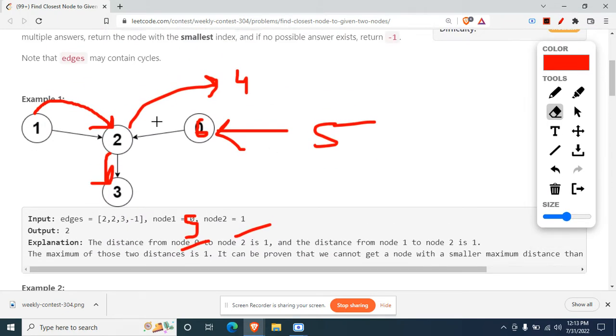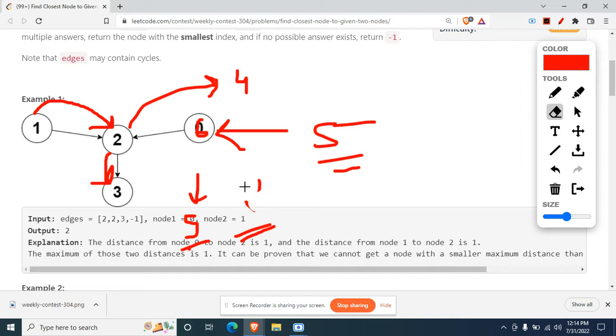So I've drawn a graph right here. The graph which had been given in the question was not a good one, so I drew this one to make you understand better how this actually works. You will be given two nodes, 5 and 1. Now you need to say, from 5 what are the nodes that you can visit, and what are the nodes that you can visit from 1. The node you need to return is the node which can be visited from both 5 and 1, right? So basically this is something like an intersection.